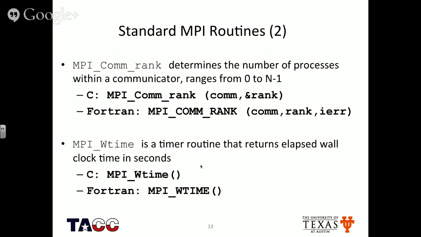Because you need to know your place. Here's a group, it's like, here's a list of things. You need to know at what place you're in the list. So you've got to have a name to speak with someone else. And to know who to speak with, you need to know their names. And these are the calls that give you that information.